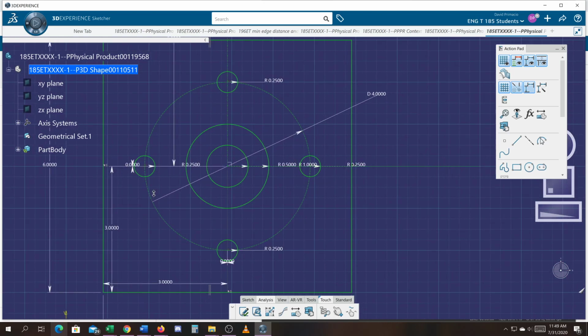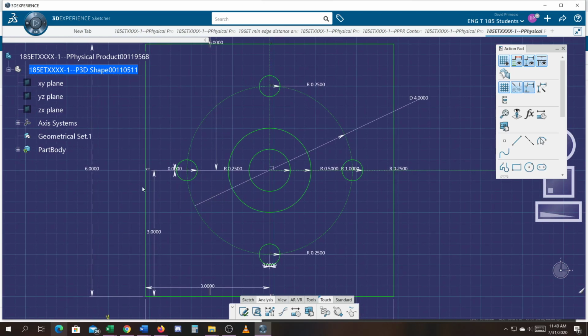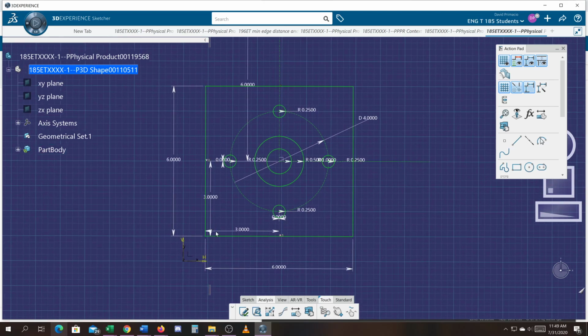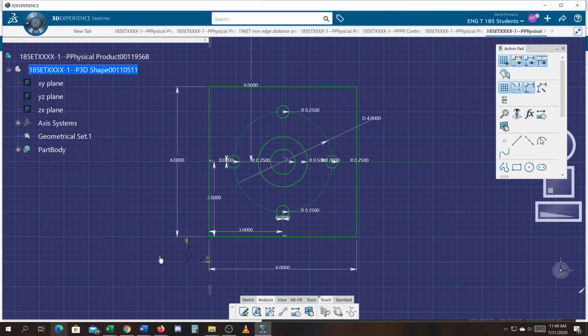I have a hard time reading the numbers though when I leave them like that. So you can adjust your numbers and move them out, and then you can modify the values to whatever you need. Now I could set the axis to be in the center, or I could set the axis to be on this edge. It doesn't matter which way you go. It just all depends on how it is you're doing your design. So even though I use this and this center line as my anchors, I didn't have any issues with setting this and this as my datums or putting those on my local axis.